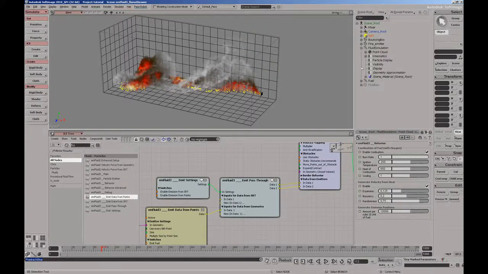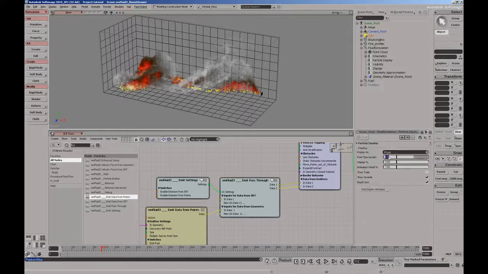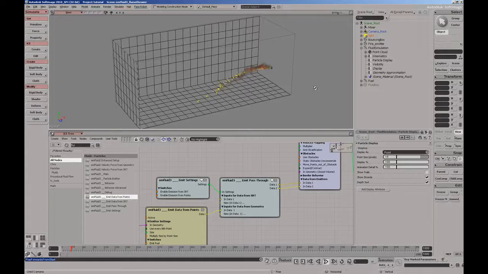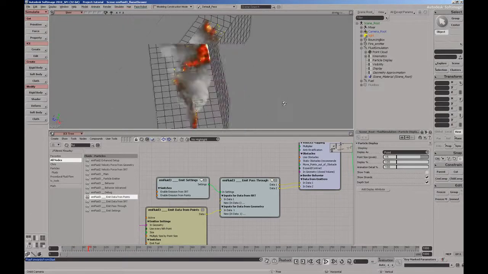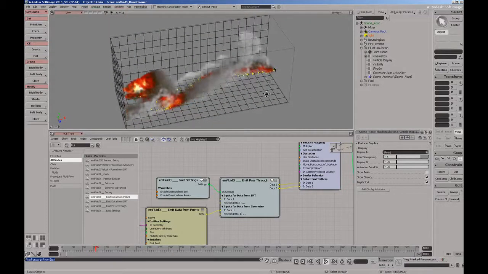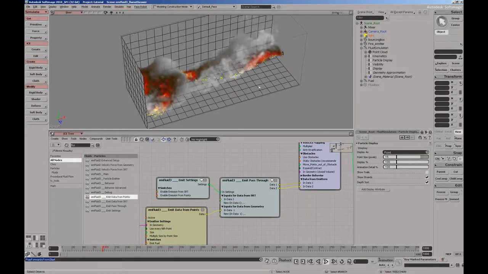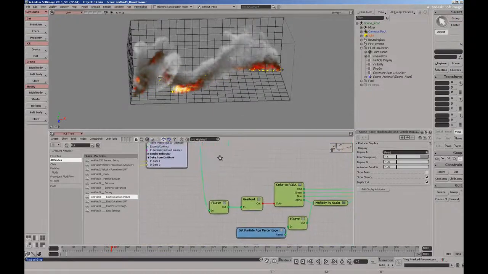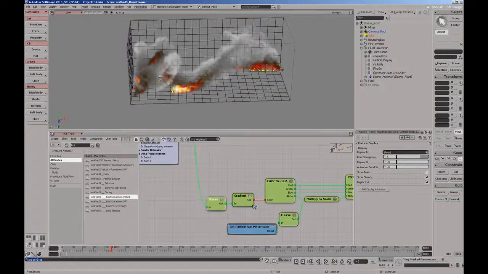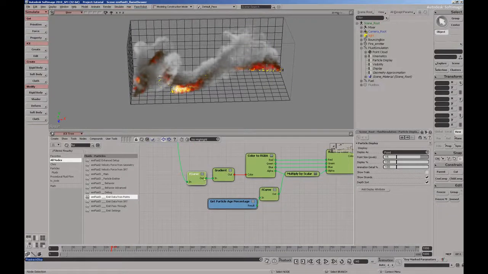Just have a look at the particle display and say this, don't set it to automatic, I just set it to point, and this produces those. Looks not bad. Okay, the next thing to tweak might be the gradients. So this F curve here, you can also replace it through a rescale node if you like.